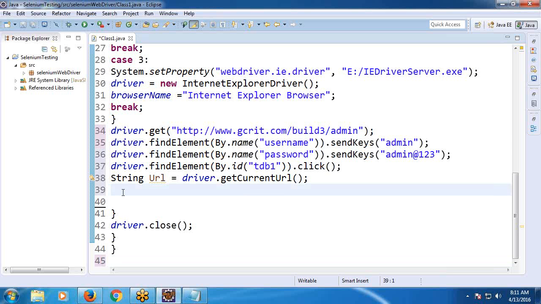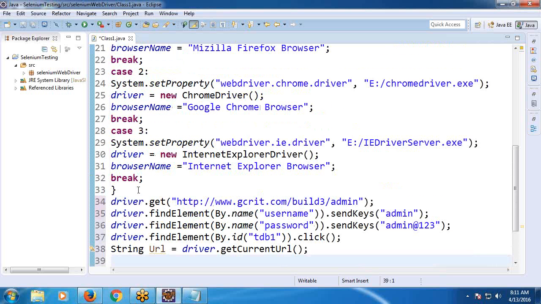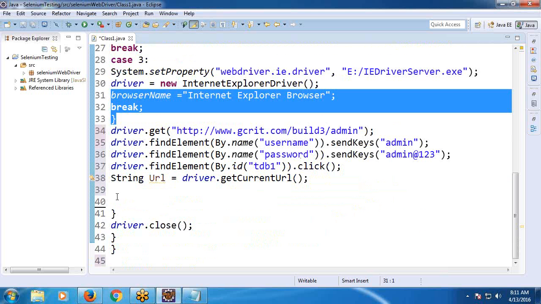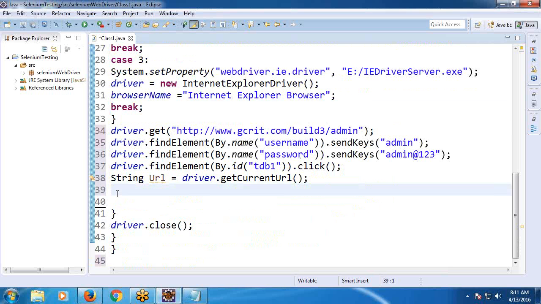Okay. Next, write the condition. Observe, some misplacement is there. Switch closed. After the switch, write the condition.